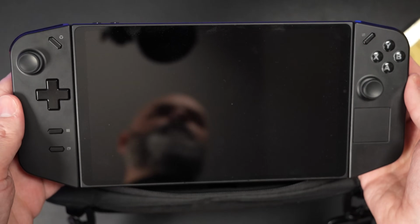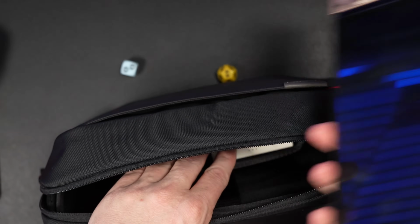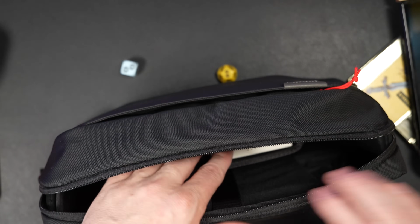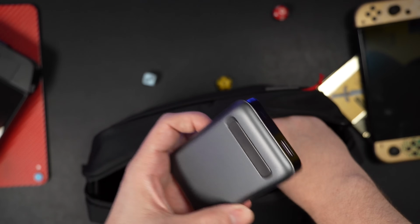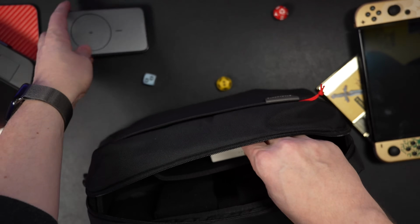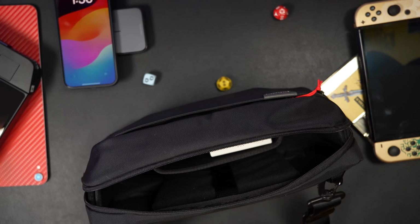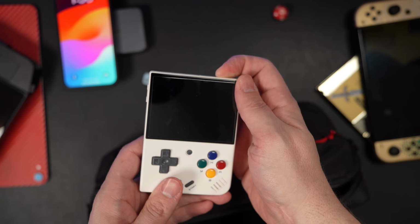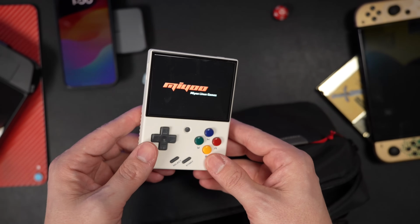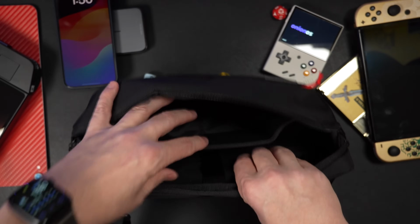Here it is holding not only my Legion Go, which has a massive 8.8 inch screen, but it also has my Nintendo Switch in there as well, the Ugreen battery pack that I just mentioned before, and my MiU Mini Plus, which we'll talk about later. The main compartment has this huge, thick pad that goes right where your screen is, so even if you do drop it or bump into something, you know that the screen in your handheld PC is going to be protected. These materials feel like they're really high quality, and it's also subtle and doesn't scream, hey everybody, I'm filled with expensive video game gear.